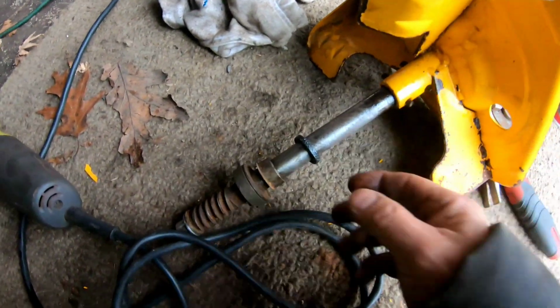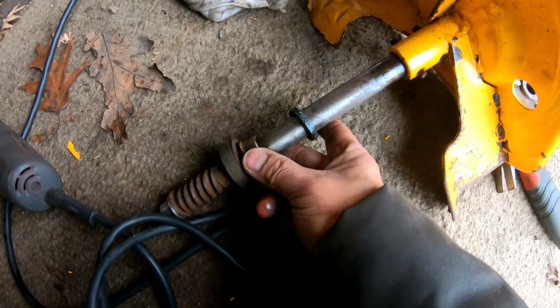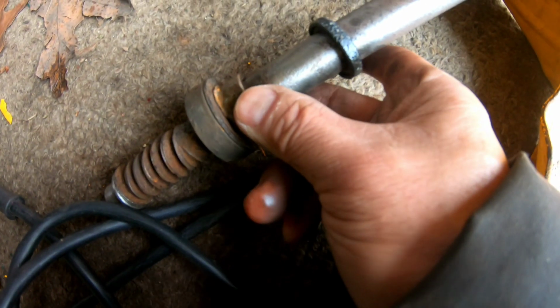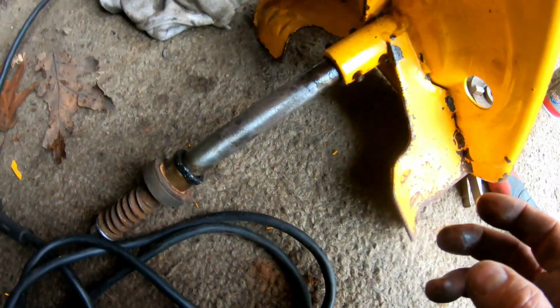I'm almost inclined to say that even though I did order a new flange, I'm not gonna put it on, because honestly, it is here. It's just the lip is a little worn, that's all. So do I wanna go through so much trouble to get this to work when this would probably work? You know what I mean? I don't know. Maybe mommy knows.